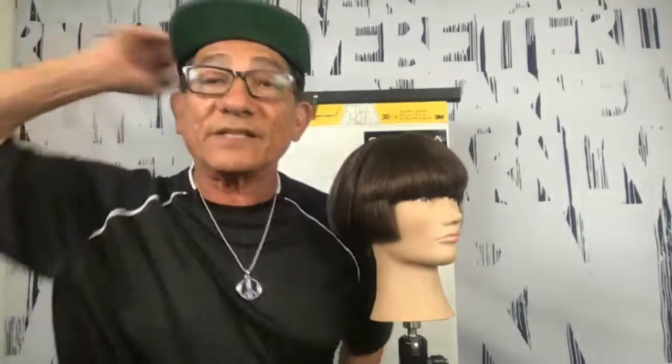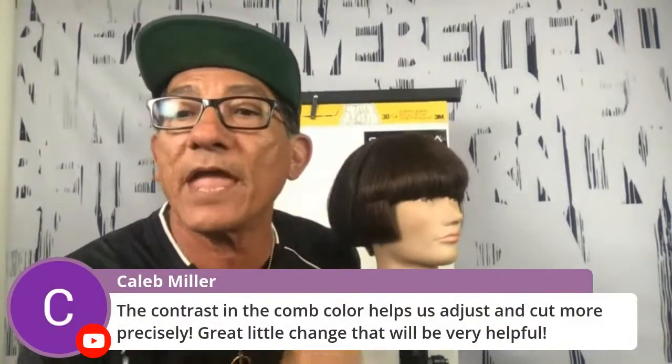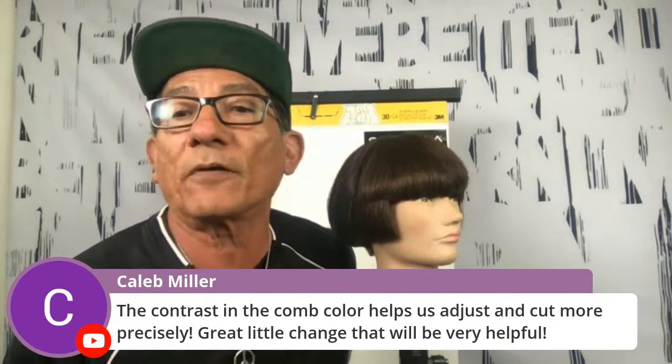Now, let's see if I got some questions there. Okay, we love more beauty schools. Yes, we do. Great point. That makes sense. Thank you. The contrast in comb color helps us adjust and cut more precisely. Exactly. It helps Celeb with the angle. Great little change that will be very helpful. Yeah, be aware of the color of the comb to create consistency.